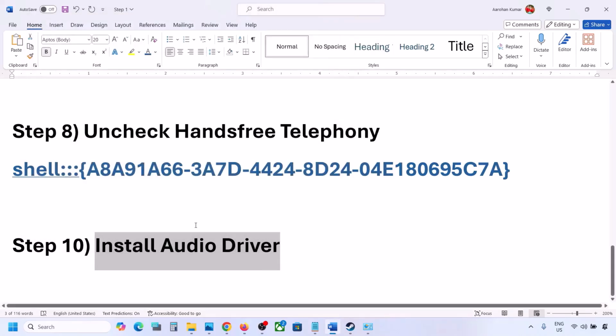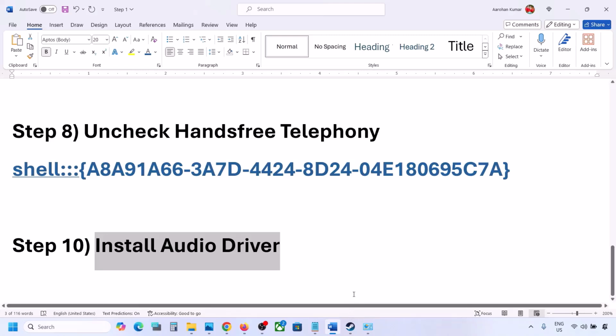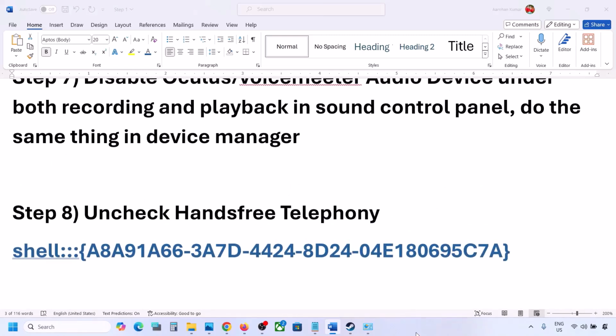You can also do this on your system manufacturer website. So if you have a Dell computer, go to Dell. If you have Lenovo, go to Lenovo. So go to your system manufacturer website and select your model number and then find your audio driver and then install it from your system manufacturer website, and then restart your computer and then you can check the sound.